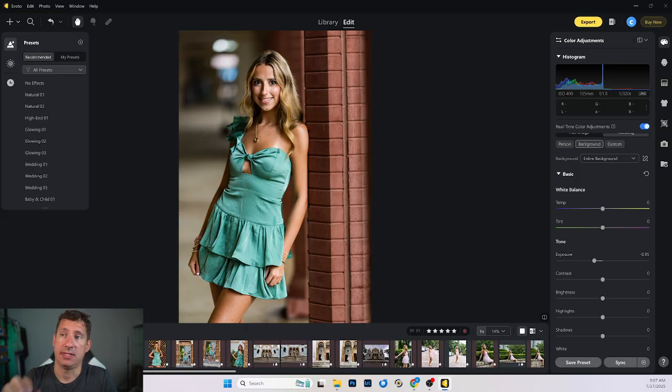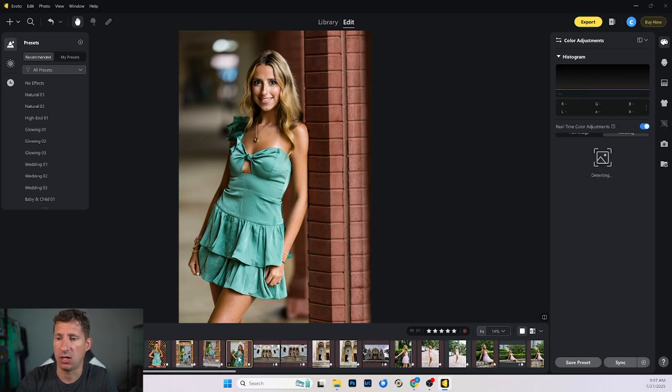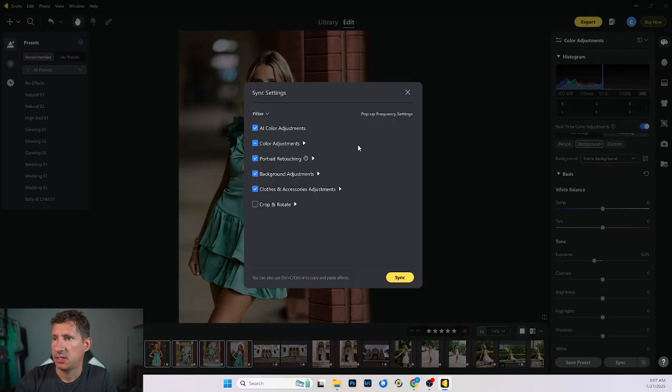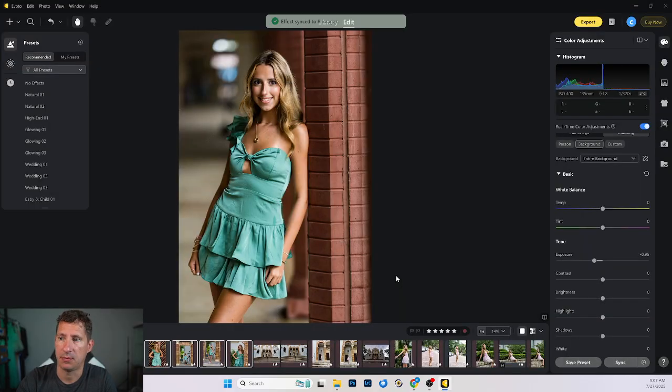Now, the cool thing with this is once we make that change, we can come here, we can sync all of these images. So if I select every single one of these, come up here to sync, and then we can choose the color adjustments. We can turn these off. I haven't done anything to those yet, so it's not going to change anything anyway, but just for now, we'll turn those off.